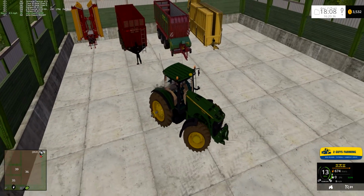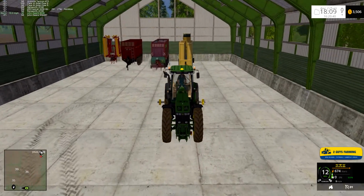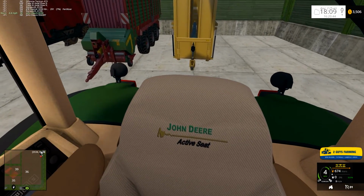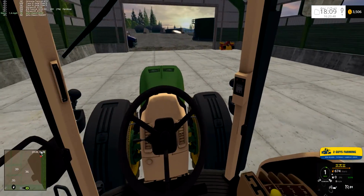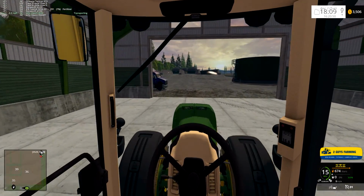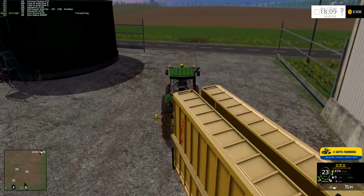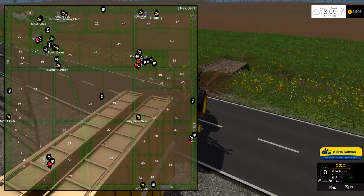Alright, so here's what I'm gonna do. I like doing my little setup. I know it's a lot of work, and I think some people might be like, is it worth it? I don't know, but I like it. I really like this Fliegl Overloader. I think it's cool. Let me figure out where I should place this thing.